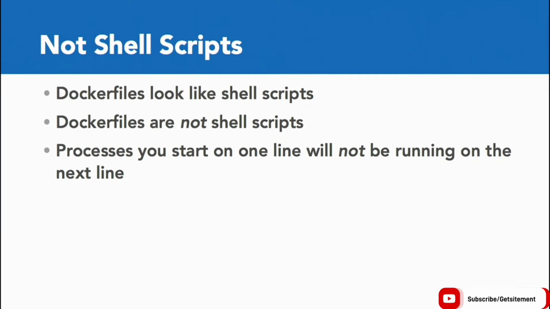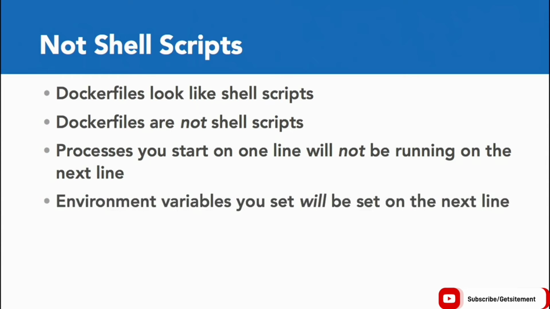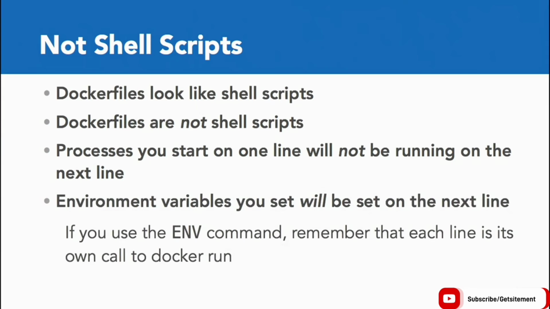You run them, they run for the duration of that container. Then that container gets shut down, saved into an image, and you have a fresh start on the next line. So you can't treat it like a shell script and say start a program on one line, then send a message to that program on the next line. The program won't be running. If you need to have one program and then any other program start, those two operations need to be on the same line so that they run in the same container.